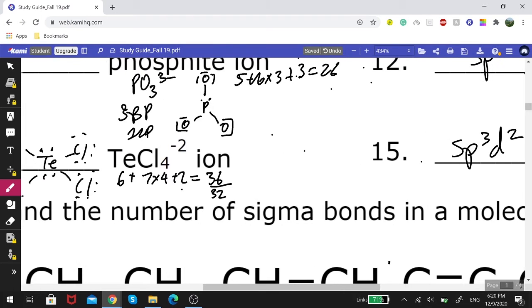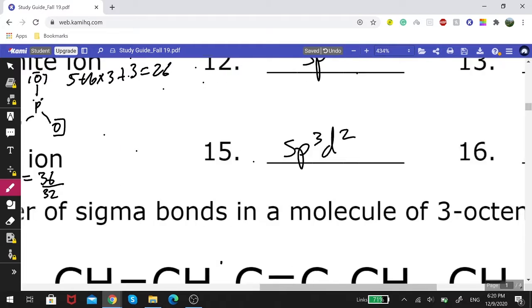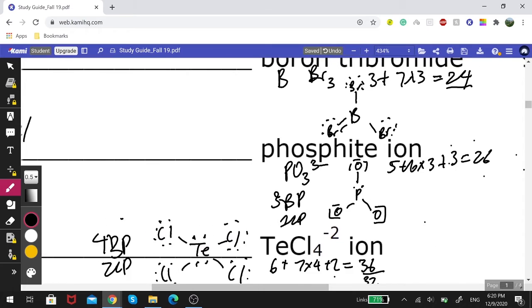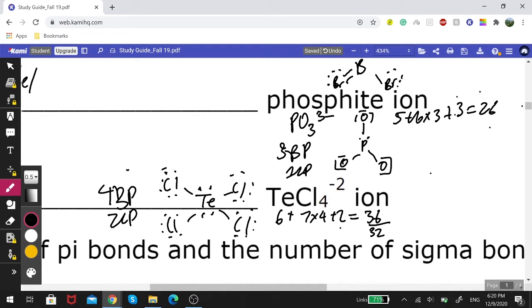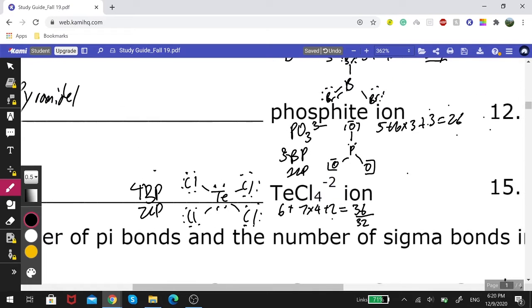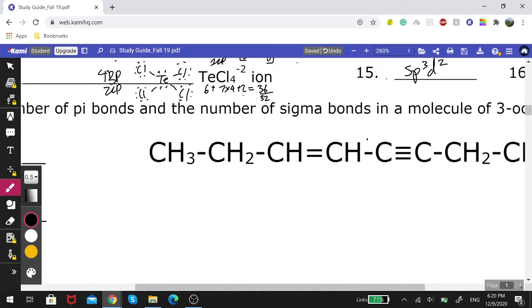sp3d2. And for polarity, you have 2 lone pairs, not 3. So dipoles do not cancel out again. And since dipoles do not cancel out, this will again be polar. Okay, so again, if all these outer ones are the same, which in this case it is, it should be nonpolar. But since there's 2 lone pairs in here, dipoles do not cancel out, which makes it polar. If this central atom has 3 lone pairs, then all the dipoles do cancel out, and then that will be nonpolar again. So right now it's polar due to the dipoles it has in the middle.